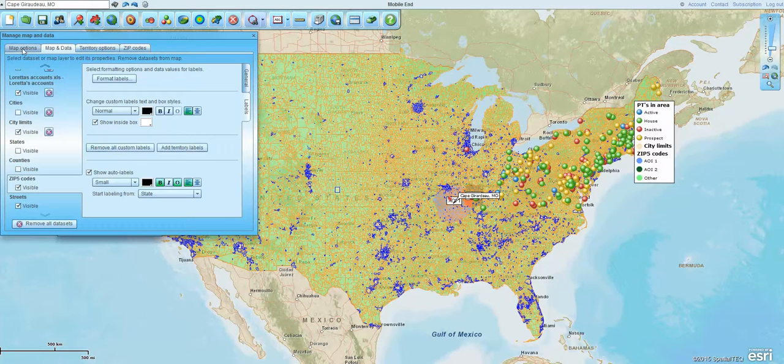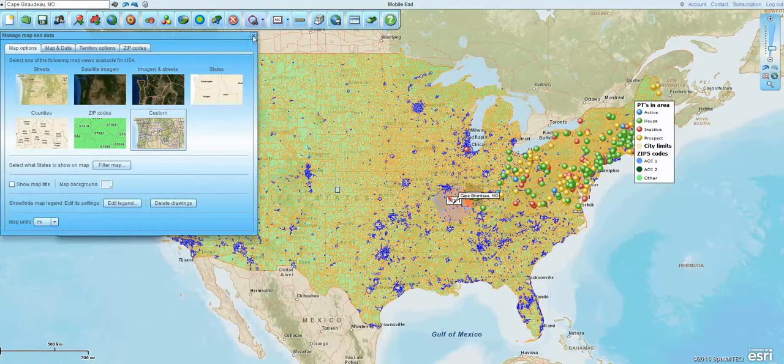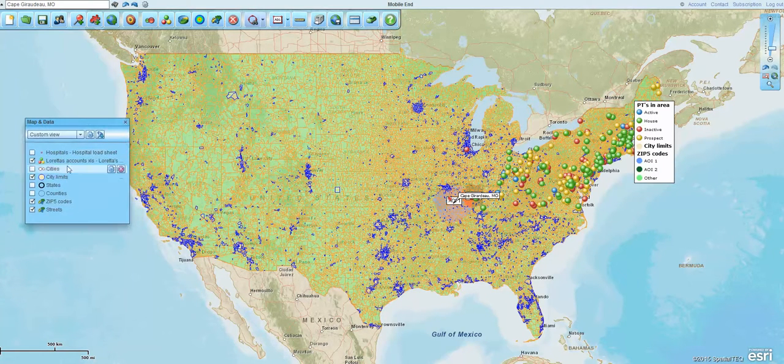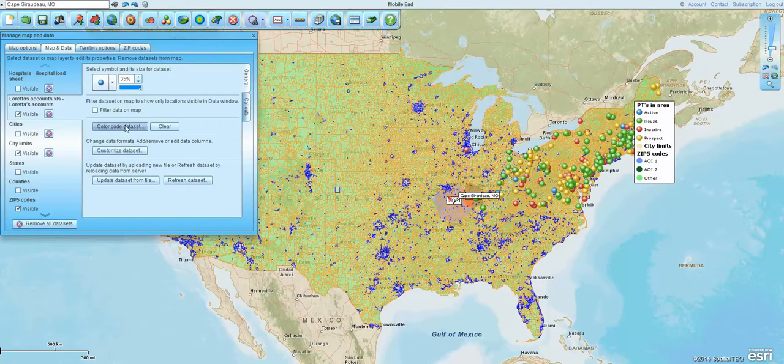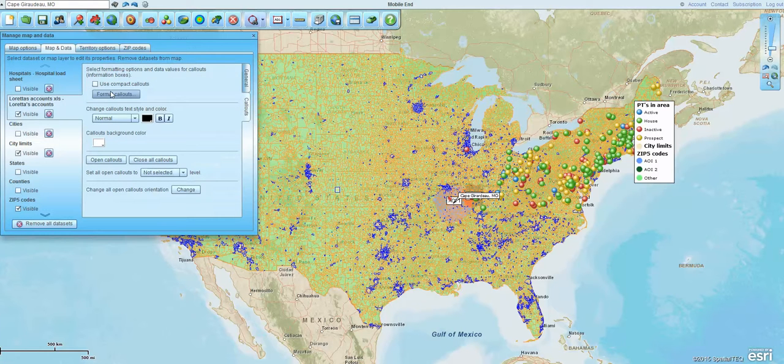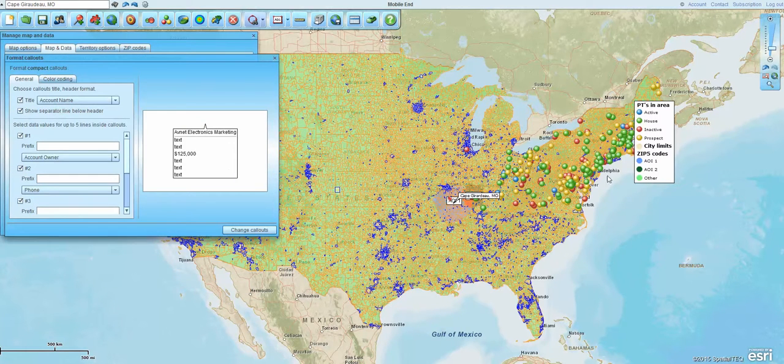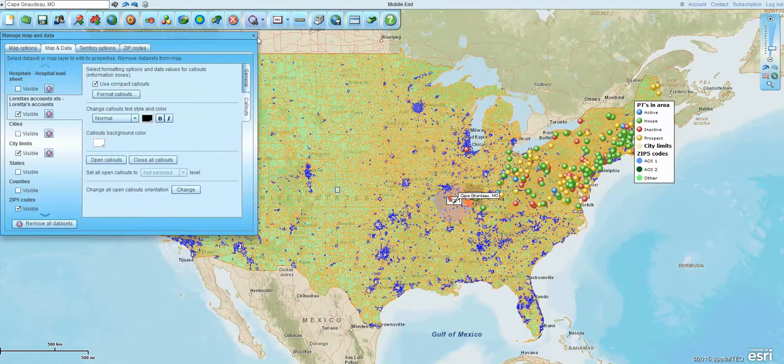Map and data is a very powerful tool. It lets you go in to the actual data that you've imported as well. You'll see that data gear, edit gear shows up right there. I click it and I can go in and I can adjust some of the labeling points or images that, I should say labels that show up when you import the data and show up on the actual map.